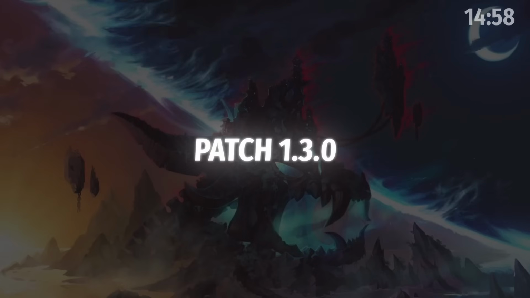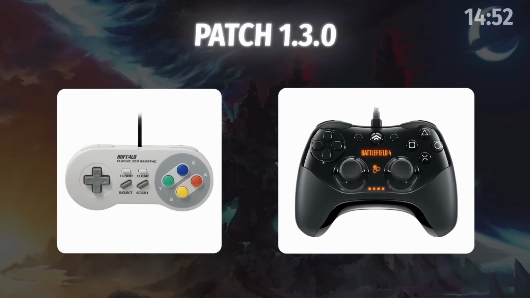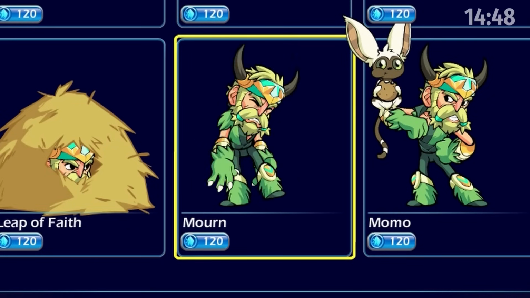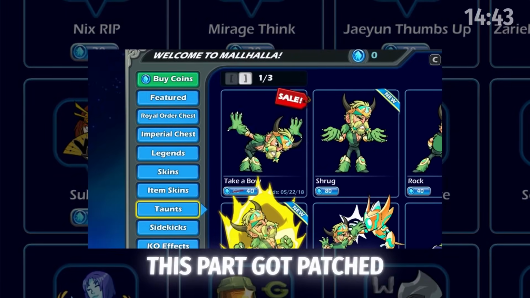Patch 1.3.0 added support for the iBuffalo Classic USB gamepad on Windows and controller support for the Battlefield 4 PS3 controller on PC. Pressing your emote button in Brawlhalla will restart the animation for emotes, KO effects, sidekicks, and emojis. Doing this will also stop the next animation you hover over.